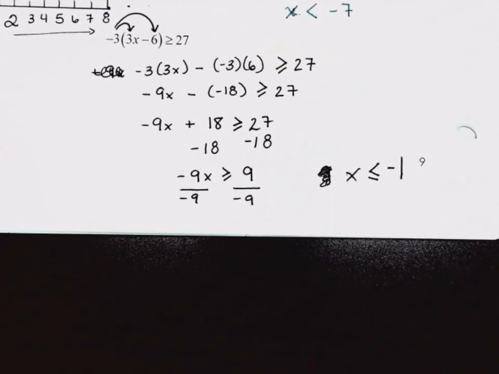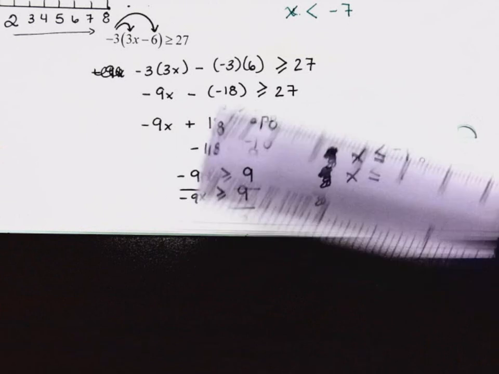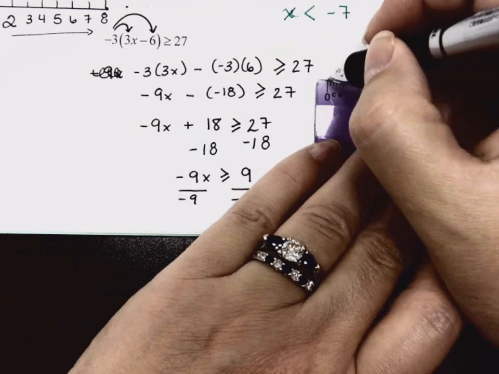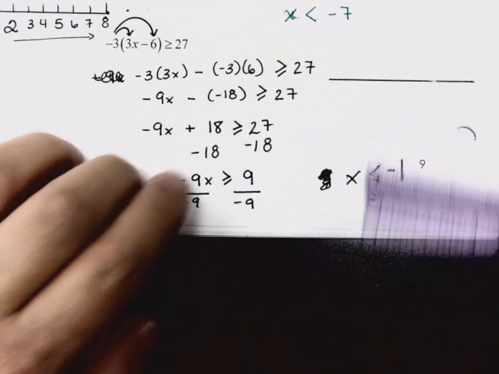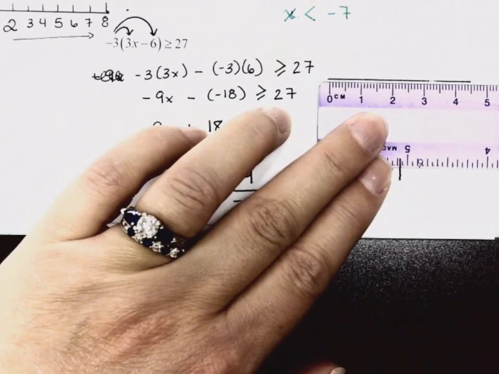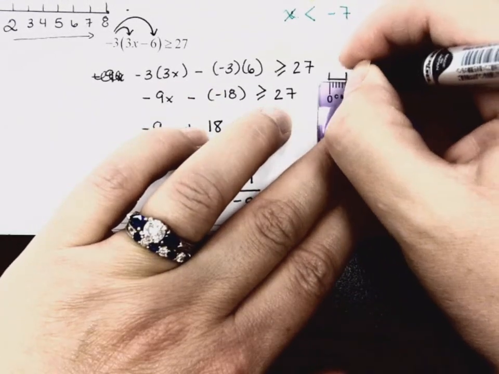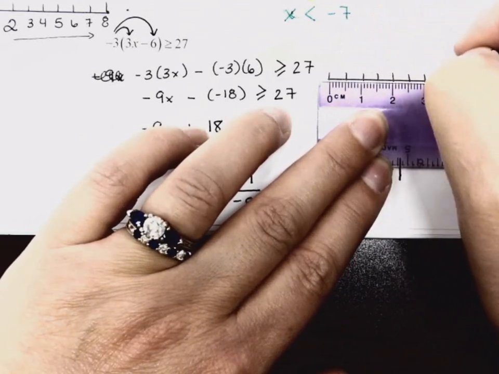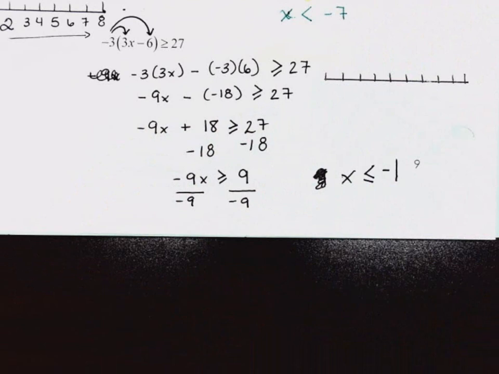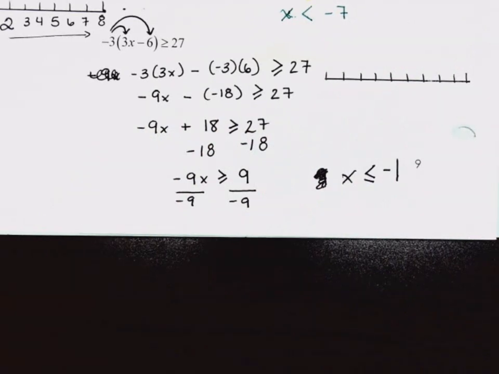All right, now I got to graph that. I'm going to put my little number line right up here. Oops, I got to put my increments on it. I like to make sure they're evenly spaced, so I like to use my ruler to help me draw them out. You don't have to be as precise. It's okay if you just draw a number line if they're not perfect, but you should definitely try.